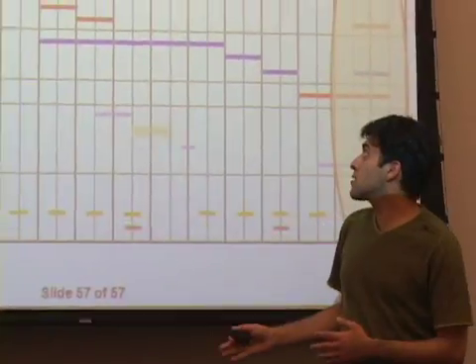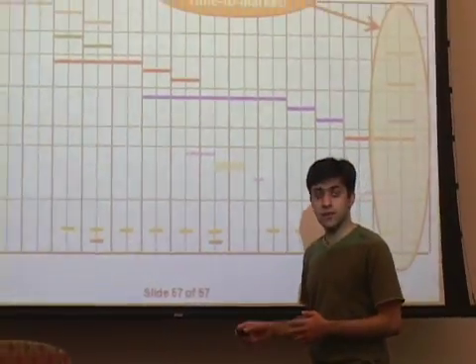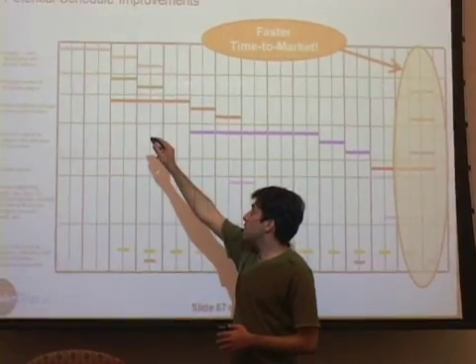What about training? How long do you think it's going to take to ramp up the engineers? It's going to be about a month per engineer, but we could stagger it. Good grief! That would be awfully disruptive to the schedule, wouldn't it? Going over the scheduled improvements, as you can see in the snapshot... I can't wait through all this data.